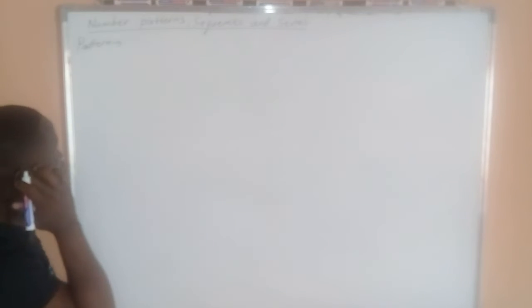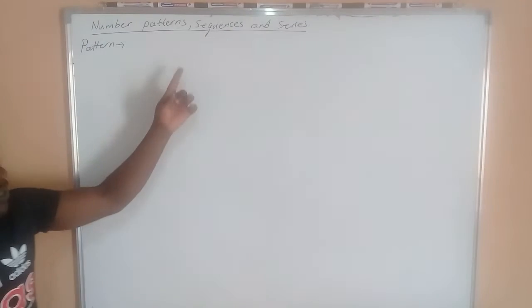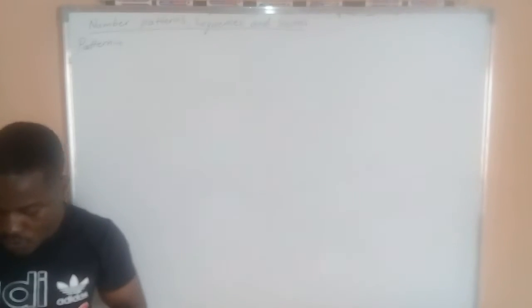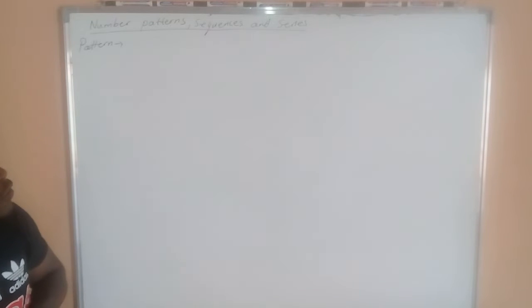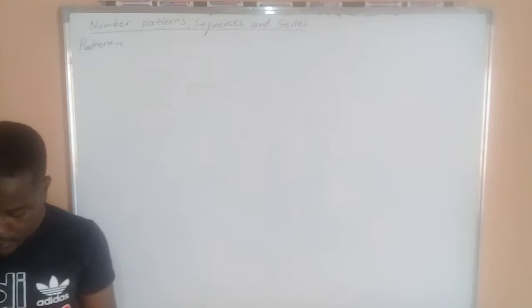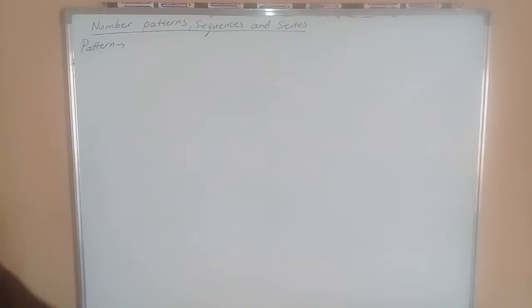If you don't know what a pattern is, it might be difficult for you to understand this topic. If you don't understand what sequences are, it might also be difficult to understand this topic, as well as series. So let's start with a pattern. A pattern is when numbers are following a certain order. Okay, so here is the definition.